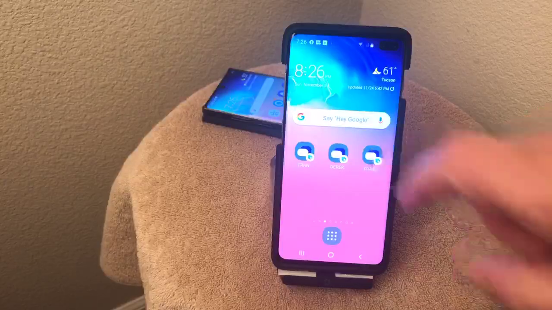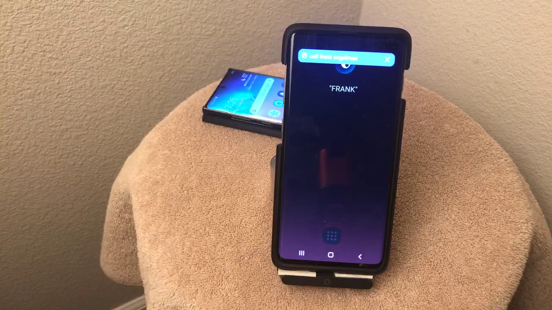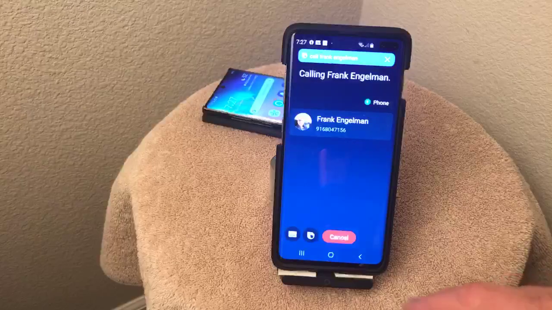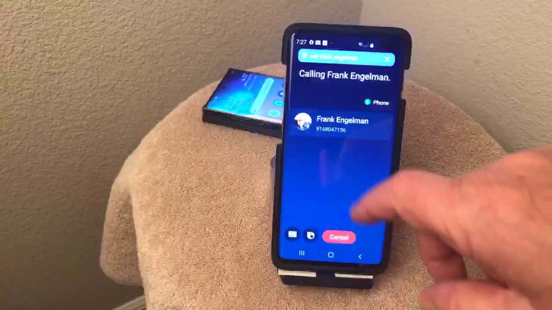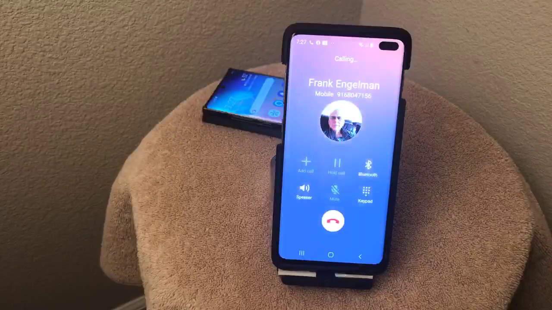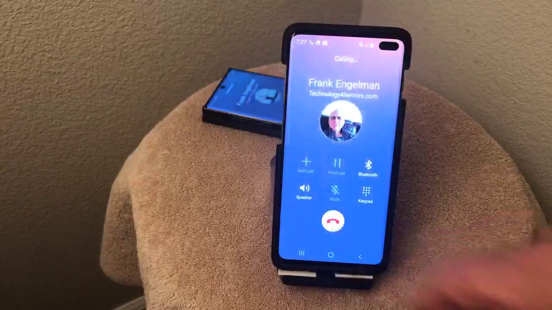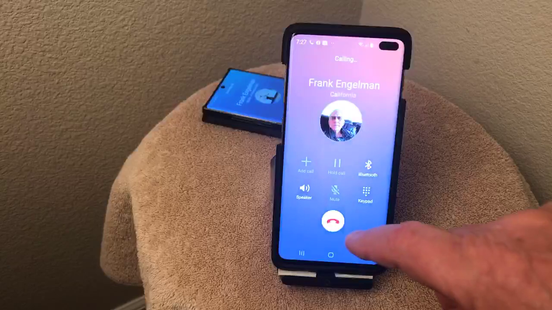And let me just tap one, and you'll see what it does here. It's going to start to call that person. It has to look them up, so it's a little bit longer here. Trying to find them, and there it is. You can see who it's going to call, and it'll do it automatically. I don't have to tap anything. I just tapped it to make it bigger, and it's calling unless I cancel, which I'm going to cancel it now.